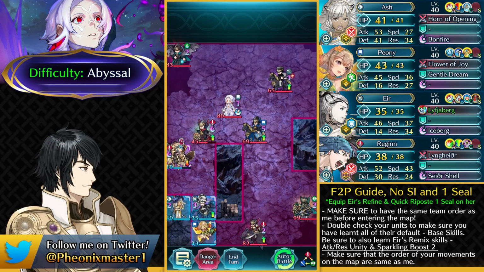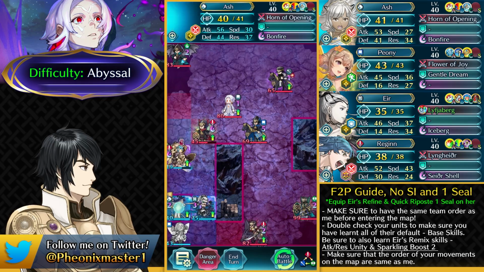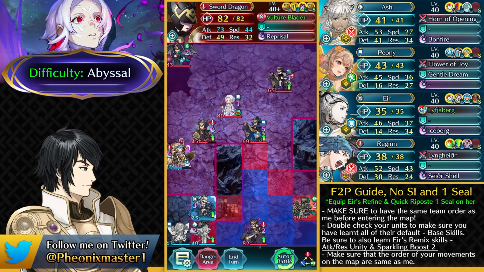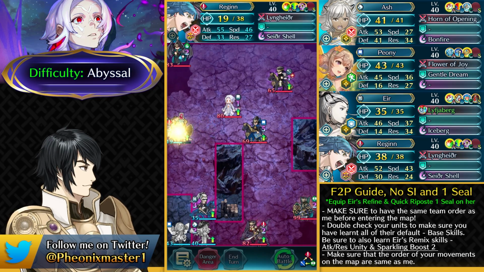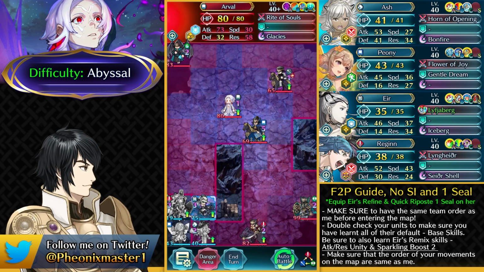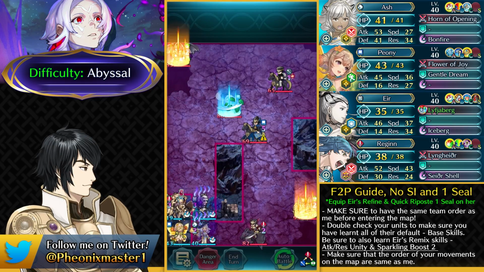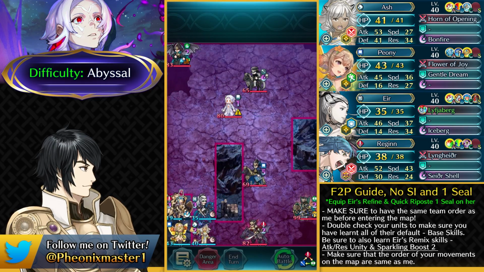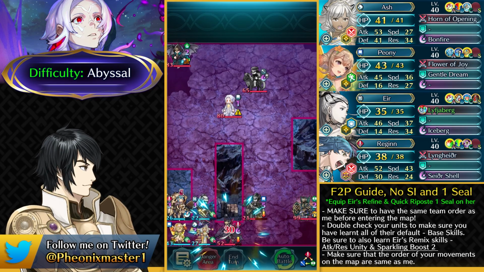So now we can actually just have our Ash over here and dance up Ash to have her face the sword dragon, and then we can go ahead and take out the sword fighter and get the panic. But the healer is going to be notorious, and Arval is over here, so guard is going to be affecting both Eir and Ash. So you can just end your turn, and the sword dragon is going to be attacking Ash, and Eir is going to get attacked by this Raven Tome mage as well for the Fatal Smoke.